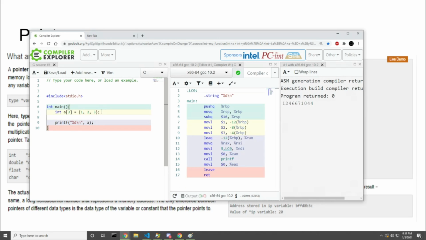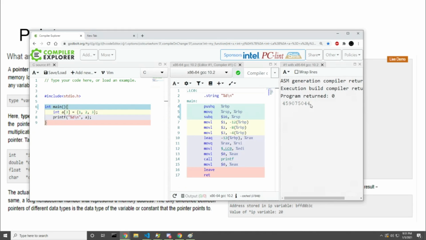I said everything can be represented by a number in C, right? And instead of an abstraction. So what actually is A? What happens if we print out A? Well, we see that we get a really big number here again. Now, this is what's really cool, is the fact that A is a pointer to an array of integers. And now you're probably thinking, well, what's a pointer to an array? Well, a pointer to an array is simply the first address in the array.